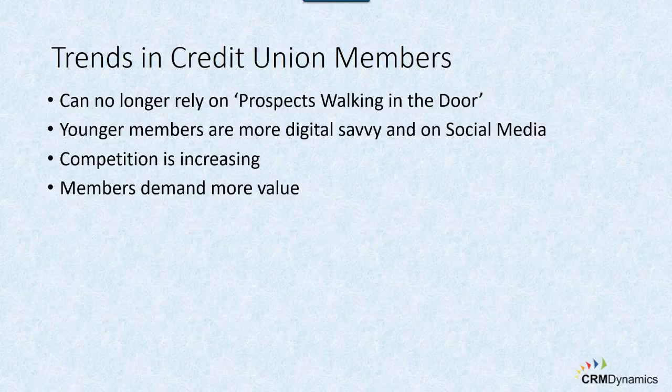There's the traditional value of the services you provide, but providing information about products, or about what members already own, is becoming increasingly important. So if I'm a consumer who wants a mortgage and I walk into a branch and someone says, well, there's two kinds of mortgages, we have a floating interest rate or we have a fixed interest rate. In the past that was good enough, but these days people want to research that in advance. They want to understand the products. They might go to the website and do research and have their main questions and targeted solution in mind by the time they come in and speak to someone. So that's where the more value comes into play: providing education for your members on the products and services. So how to compete and win given all these challenges?